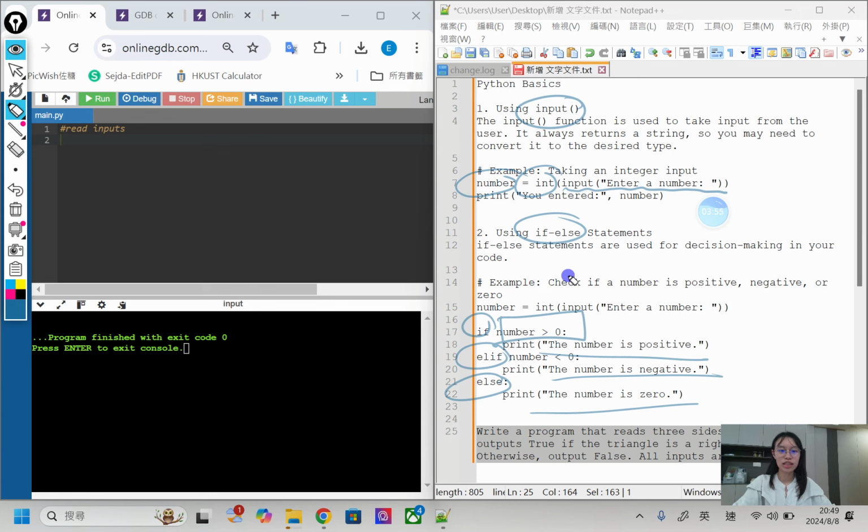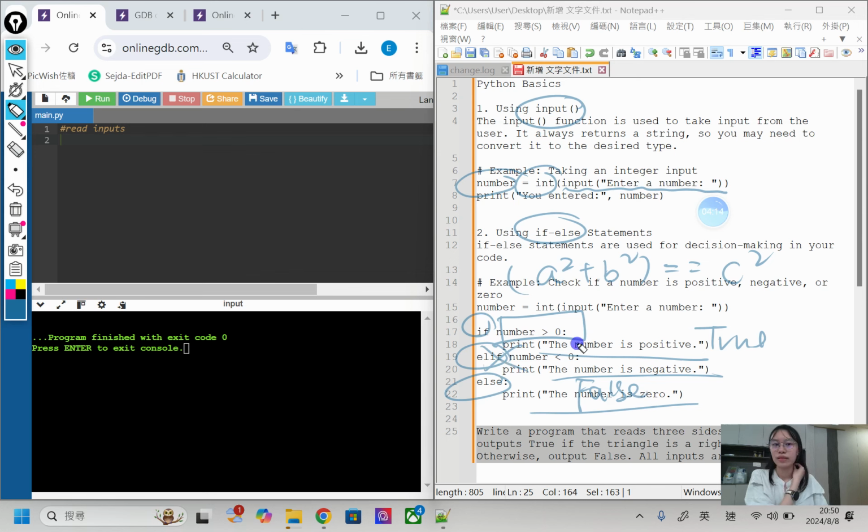For the condition, we should check whether a squared plus b squared is equal to c squared. If true, we will print true. If false, we will print false. So we don't need the elif statement here.